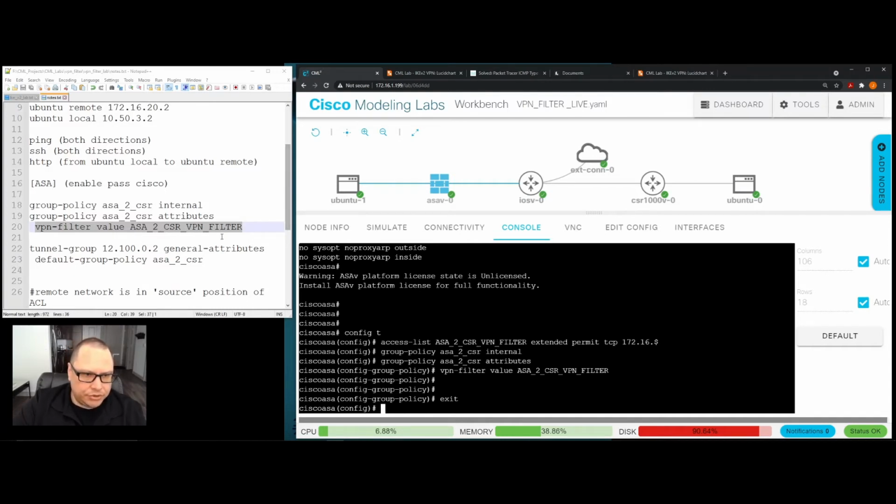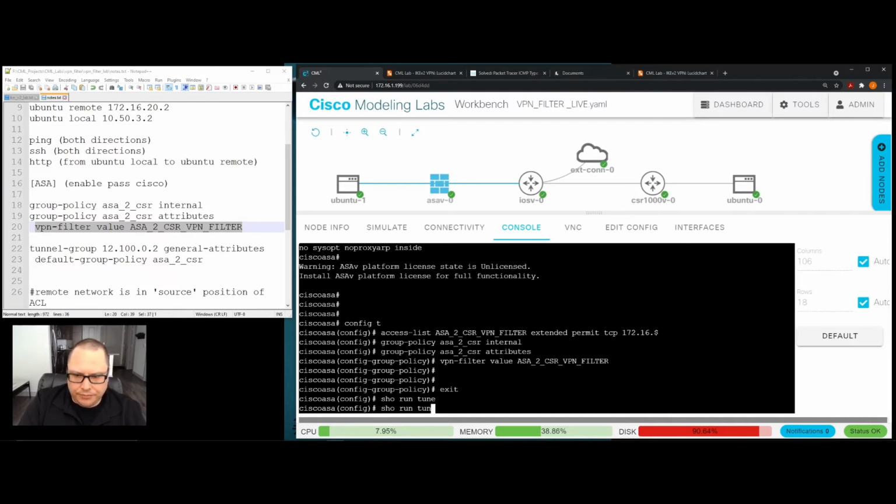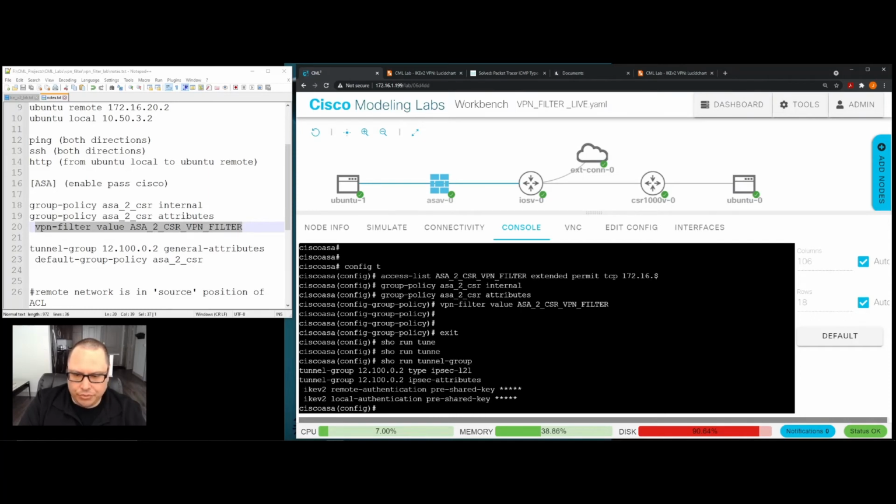And so if we do show run tunnel-group, the tunnel group is part of the VPN tunnel config that you have to have. But let's look at what's in here. There's the type of IPSec LAN to LAN. There's IPSec attributes where we put in the key and stuff like that.